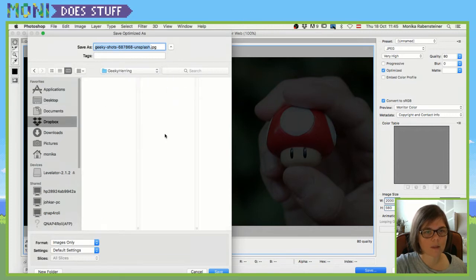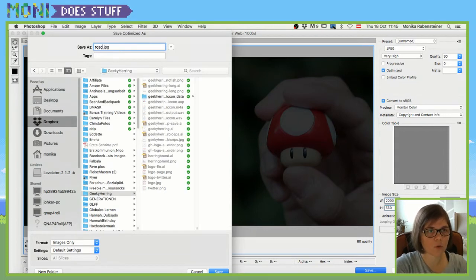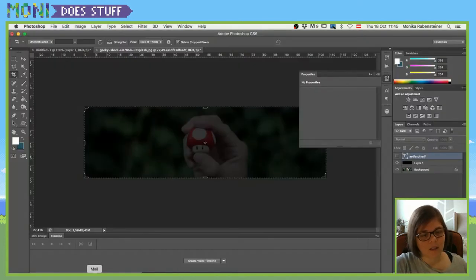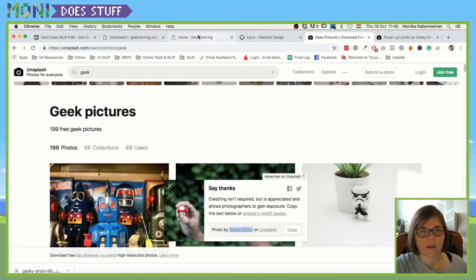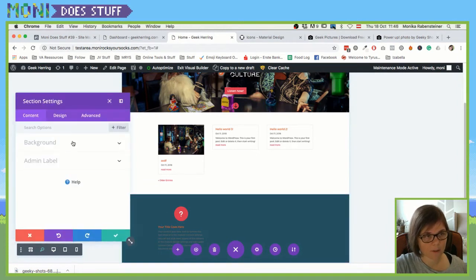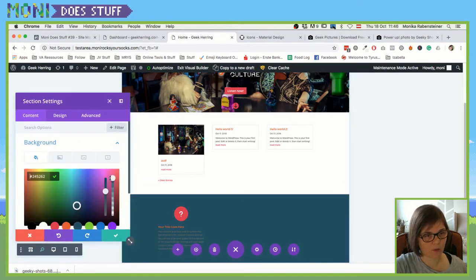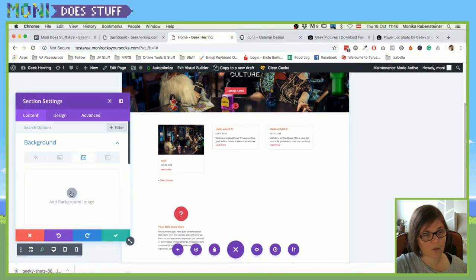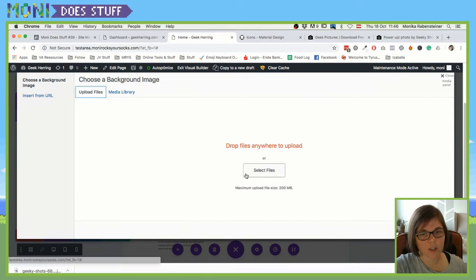So going back to the geek Toad, and going back to the website, back to my section, instead of the very nice blue background that I chose here, I am going to upload the image.